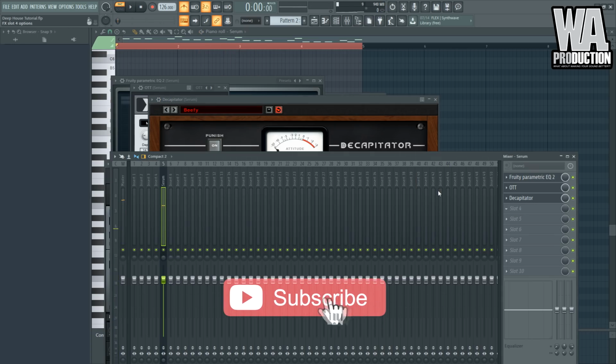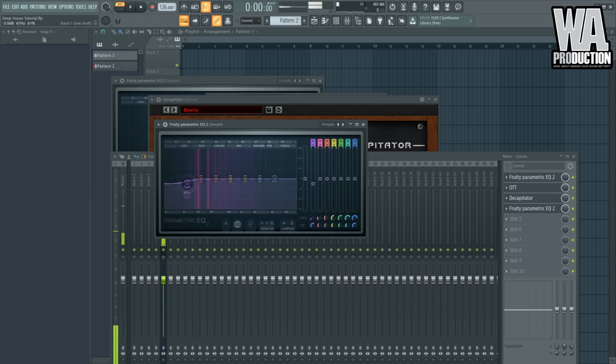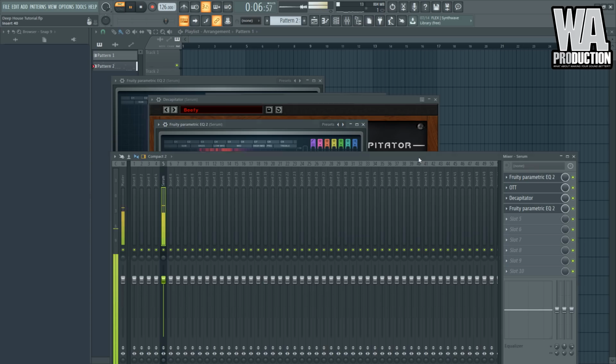Feel cool with it right there. Alright, so after Decapitator, I'm gonna put another EQ in here, and make sure after all the effects, we still are cutting out all of our sub frequencies. Alright, this sounds pretty good.